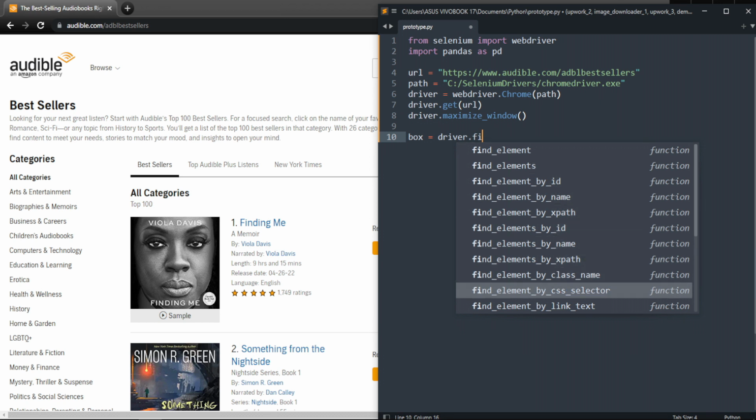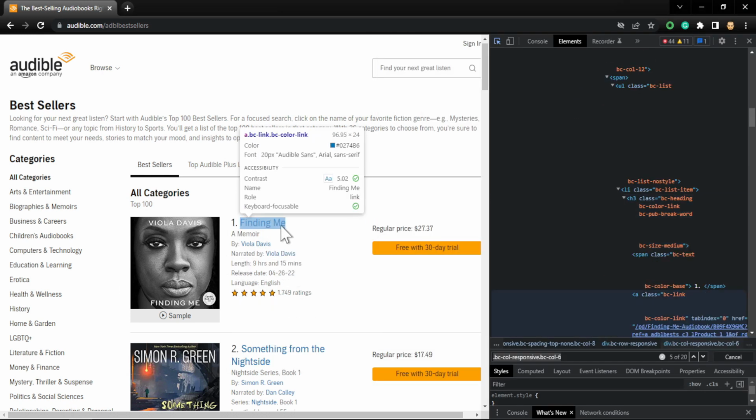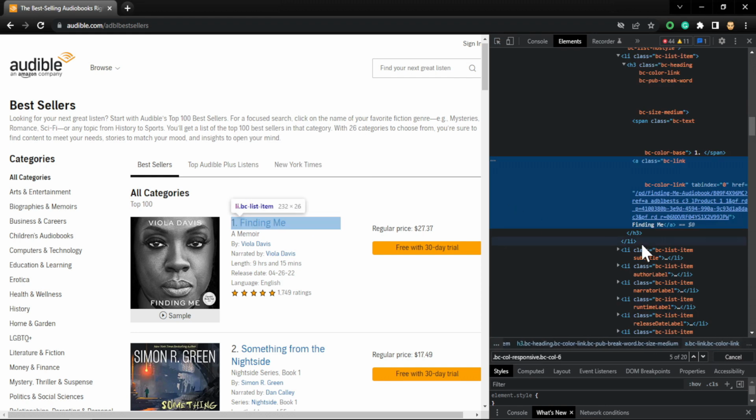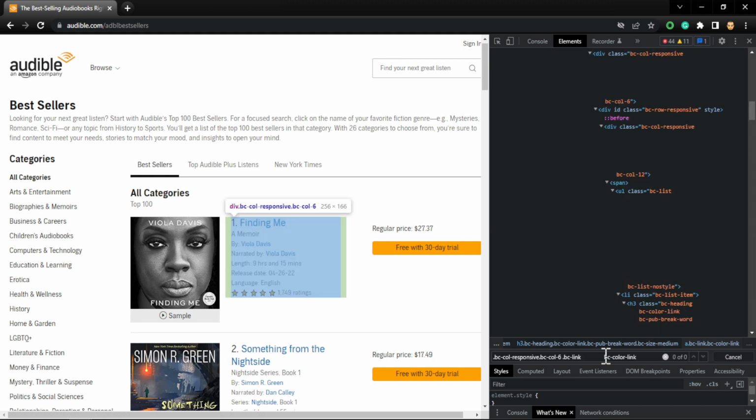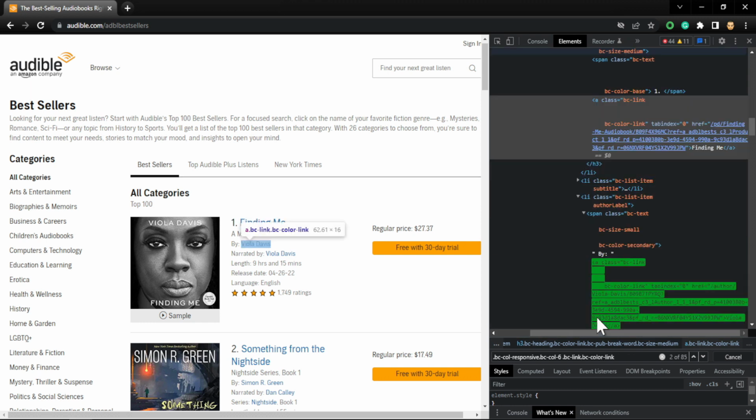Find element, and here instead of element we're gonna do elements. We're gonna add the s because we want to return all of the elements. And now we're going to locate the book name precisely. Let's paste it, and replace those spaces by a dot, and see. Oh no.